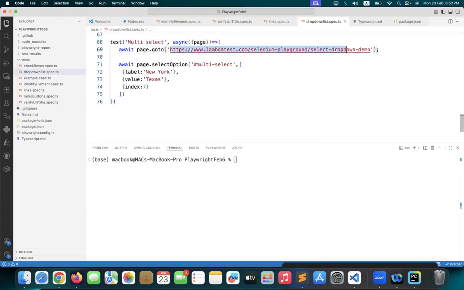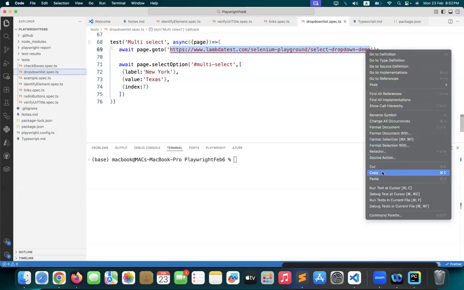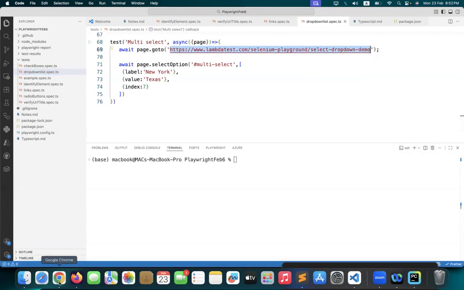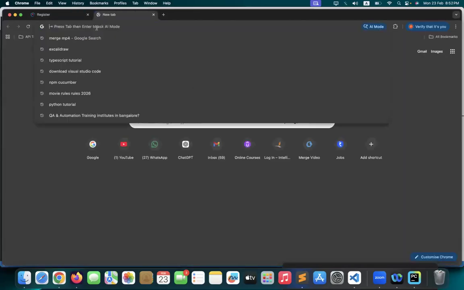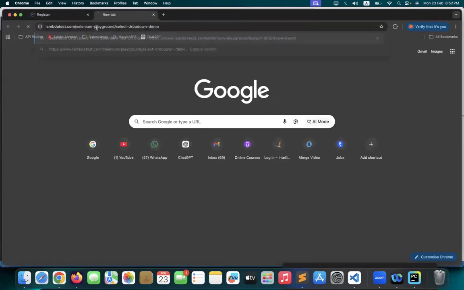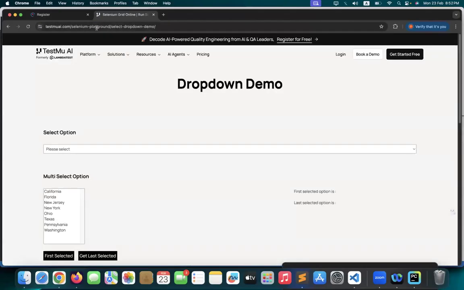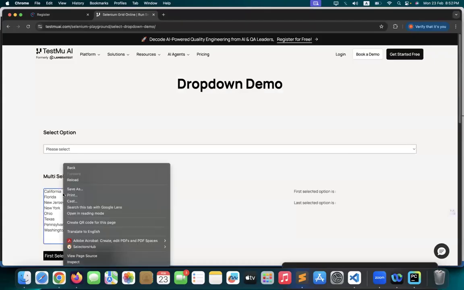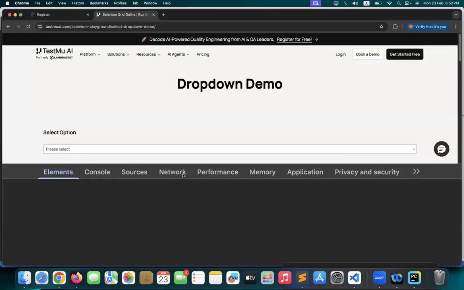See, this is the website. So this drop down is allowing to select more than one option. So this is a drop down. Right click and inspect.